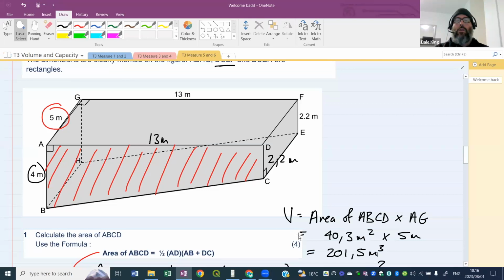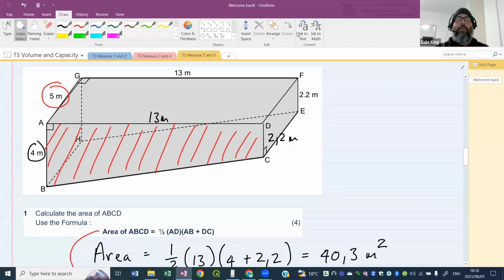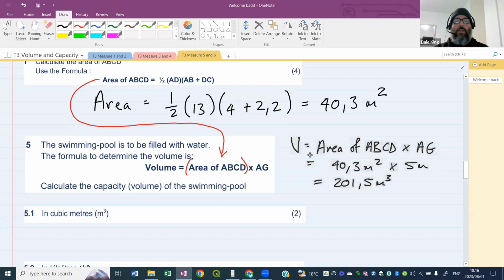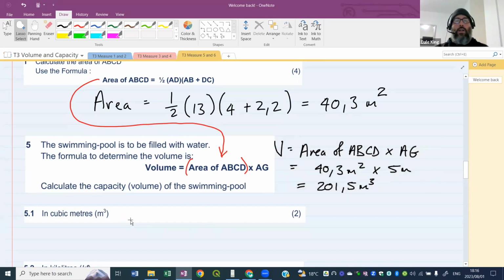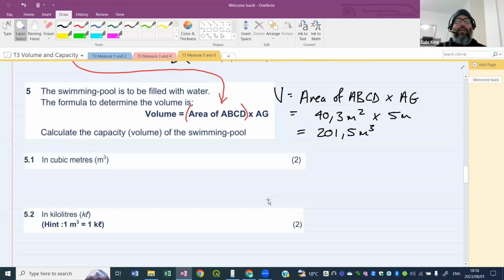I'm going to take this answer and place it down where it's supposed to be. All right. Very good. Yes, we just took the previous answer from the previous question and multiplied by 5. So I'm going to paste that one there next to that question. And they want us to work it out in cubic meters, which we've just done. And they want us to work it out in kiloliters, where 1 cubic meter is 1 kiloliter. I mean, sure, guys. It's a 1-to-1.